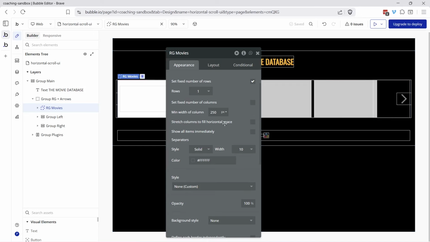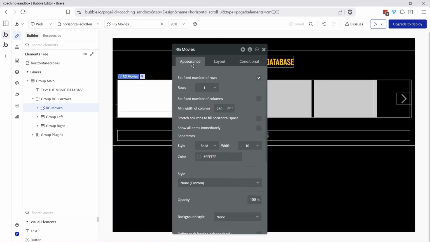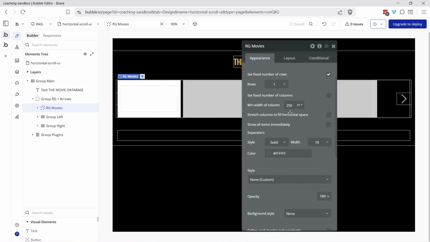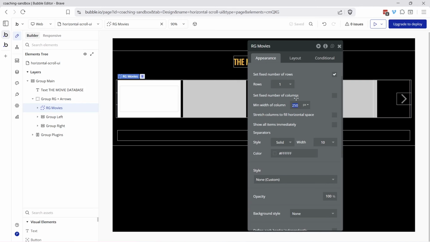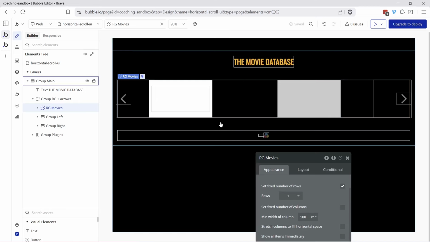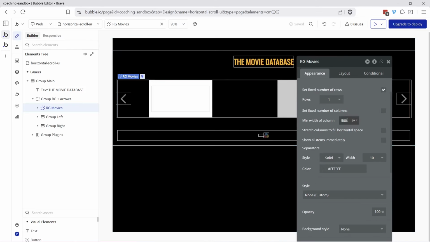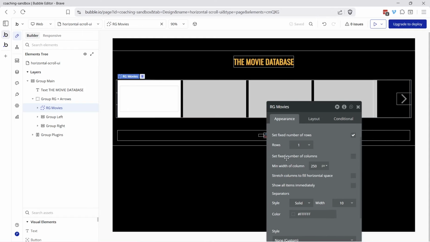Now, you have a lot of flexibility here in terms of how many things you want to see at a time, how many of these cells. That's going to be dictated by two things. First is the minimum width of the individual column itself. So I've set it to 250. You can see here if I make this a lot bigger, just kind of exaggerate this to double the size, you can see I'm going to see less at one time because I'm forcing Bubble to make each cell a lot wider. Right, so if I take this back to 250, now each column is more narrow and I can see more at a time. So that's the first thing that gives you control.